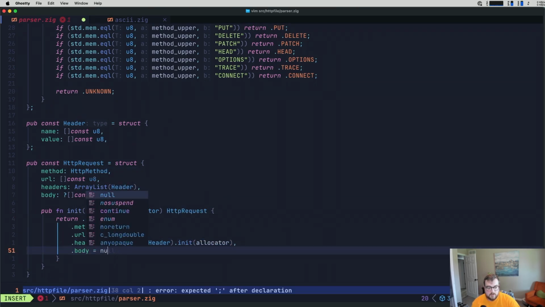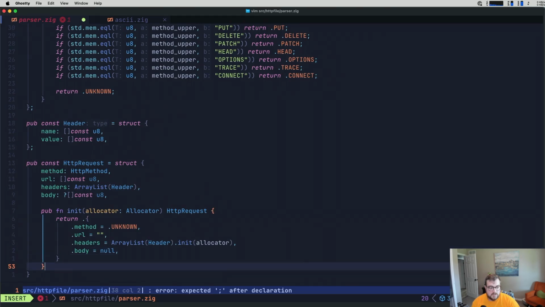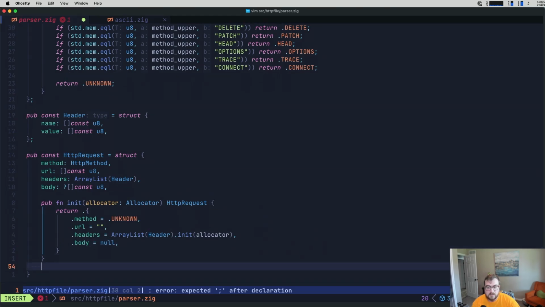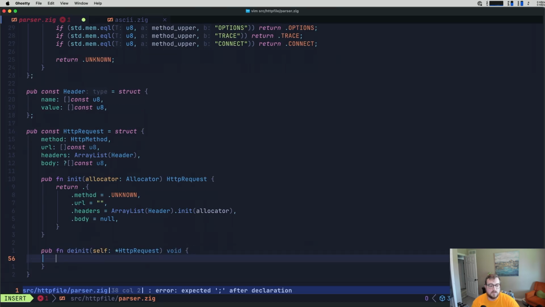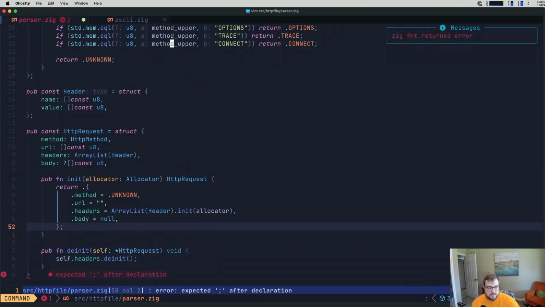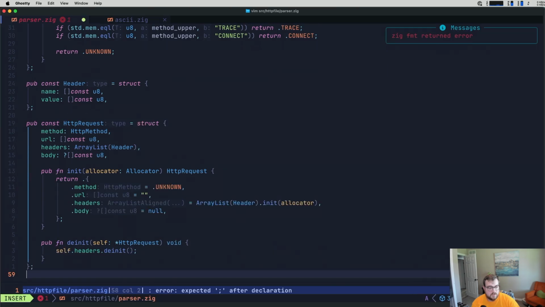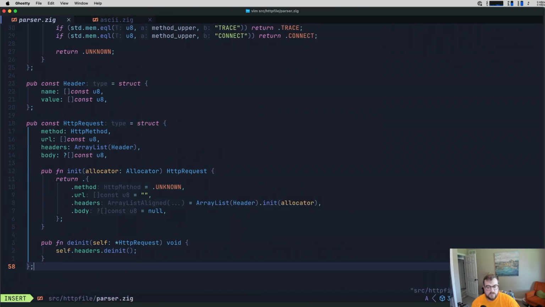And then the body will be null. And that'll be our default initialized value here. We can go ahead and create a deinit method. So self is going to be a pointer to an HTTP request, returns void, and self.headers.deinit. Add our missing semicolons that we are forgetting. Okay, feel pretty good about this struct.